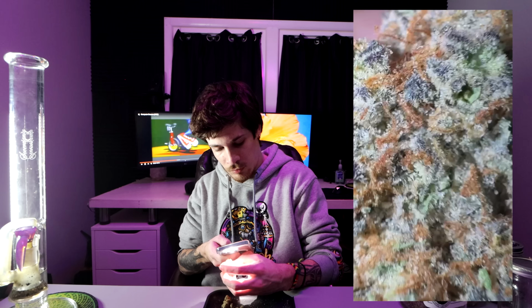And then next up, we got the blueberry pie. This one also, there's only maybe like 5 grams or so, not too much of it. Let's do the close-ups first. So the blueberry pie, bag appeal, very good looking. You can see that shit looks frosty as fuck. Super caked out. Nice size nug too. When I really get in there, you can see all those nice orange hairs.